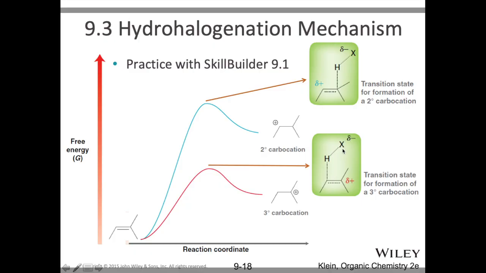Okay, and so here's the visualization of that. Notice that our tertiary carbocation has a much lower energy. Okay, actually, I guess our carbocation's over here, but as such, it has a much lower activation energy, and therefore it's much easier to form that carbocation, and therefore you get more product from that carbocation.